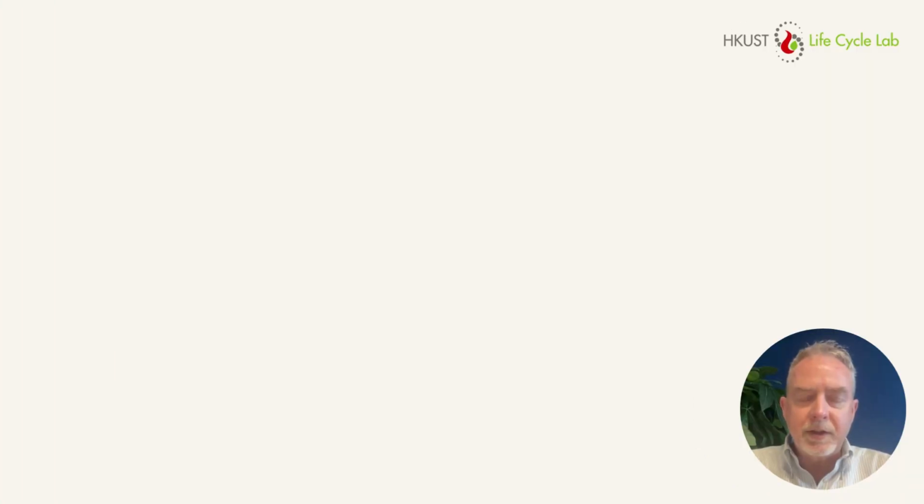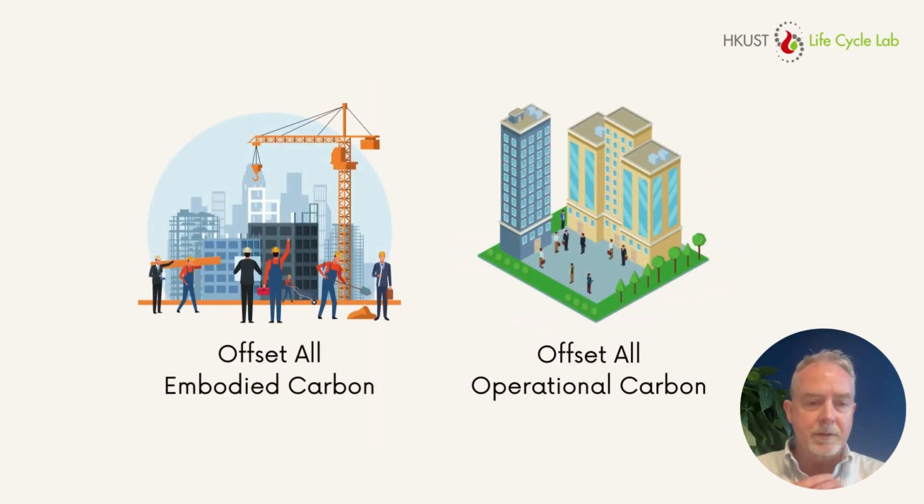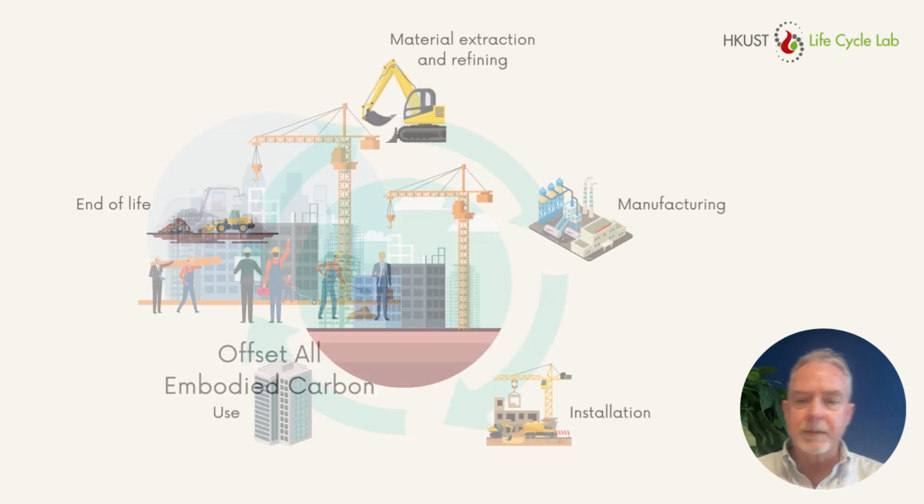In the last video, we talked about how we can neutralize all the new buildings that come onto this campus so that they don't continue to add a carbon burden to our existing buildings. As we know, we have a lot of existing buildings, and it's going to be very difficult for us to bring those down to zero as well. So, in order to neutralize the new buildings, we talked about the embodied carbon and operational carbon. In this video, we'll look at our strategy for the embodied carbon.